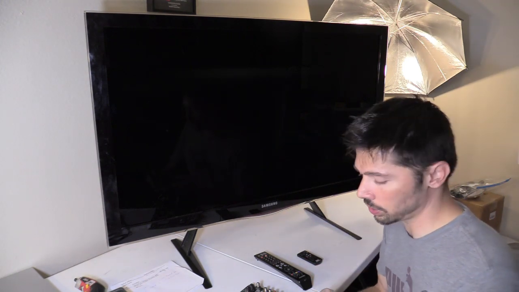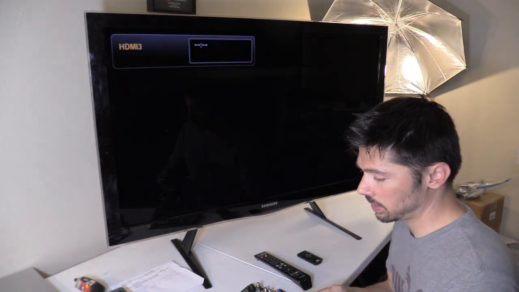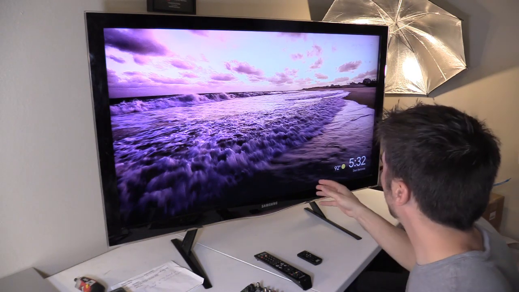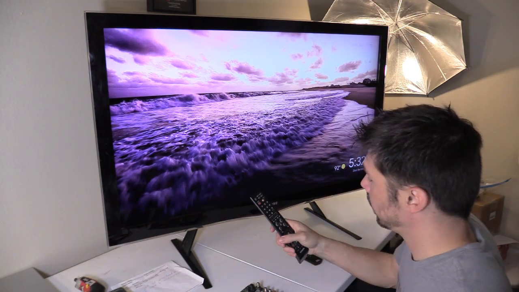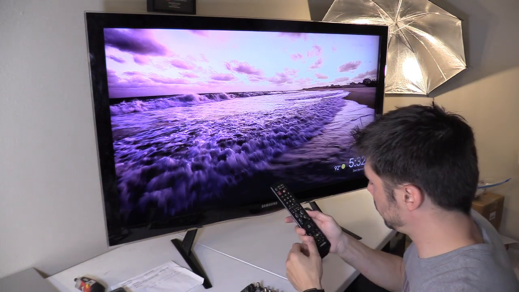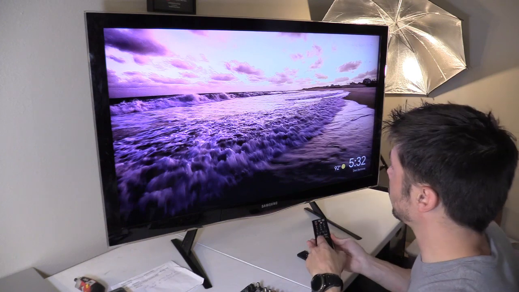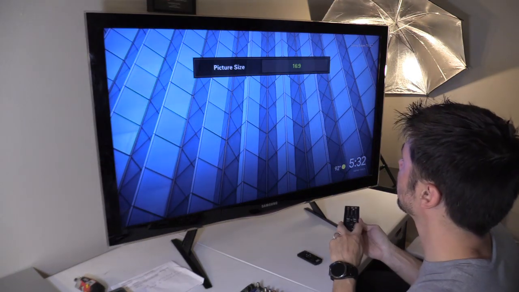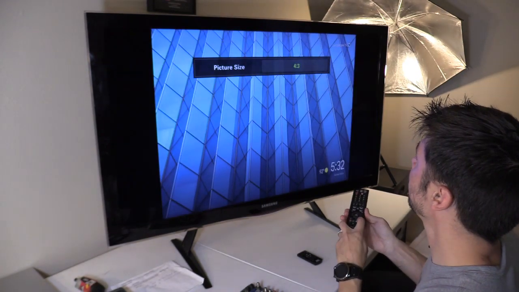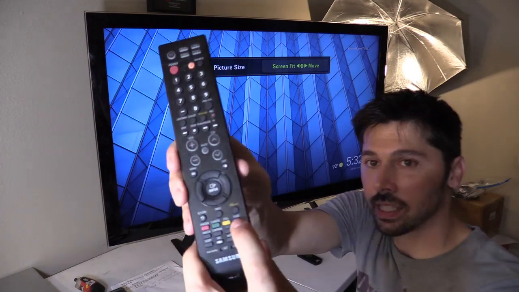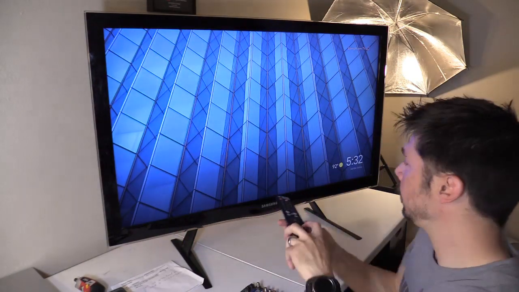It could be a resolution issue, like TV Steve mentioned. I think it was the format. That's why the screen was too big. It was the aspect ratio, perhaps, or the picture size. Not the picture mode, picture size. Yeah, see? That's why. So I hit this blue button, picture size, and you could change it.